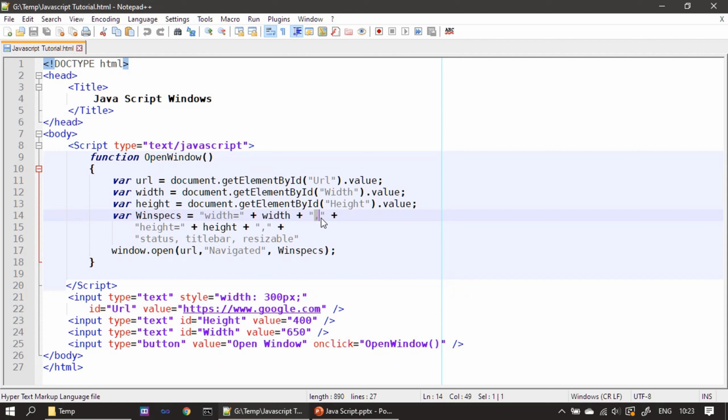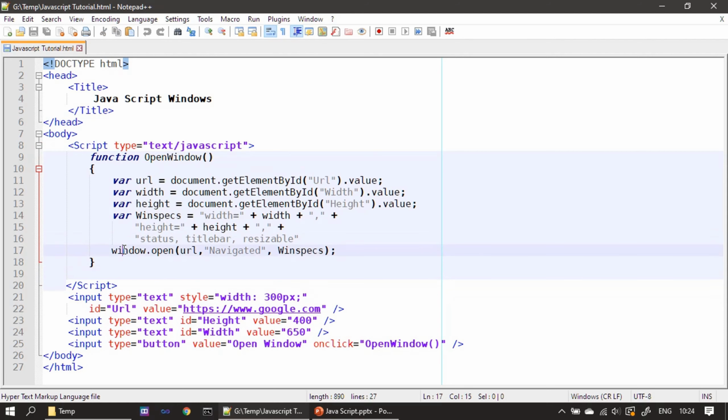You can see here it is separated by comma. Then we specify the height, and we append it with the height which you have given in the input control. After that, these are all boolean flags. We are stating that we need a status bar, we need a title bar, and our window needs to be resizable.